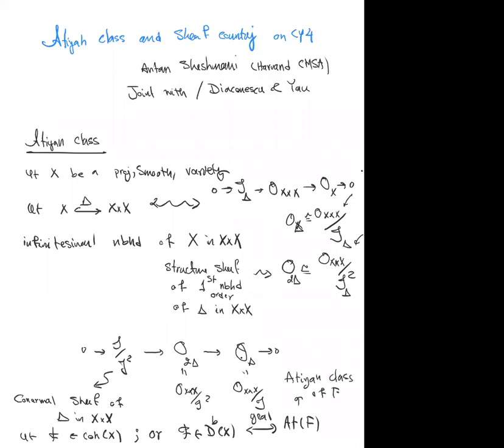So how do I define it? Let us look at this picture. There is this X cross X, and then there are two obvious projection maps onto each factor of X. Let's call them P1 and P2. So we have this O of 2 delta goes to O of delta. Let's call this short exact sequence A, for instance. What we can do is, F is, let's say, an element of the abelian category of X, so we can pull back F.